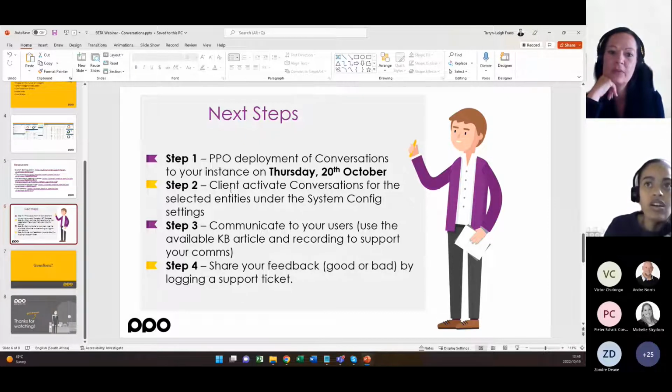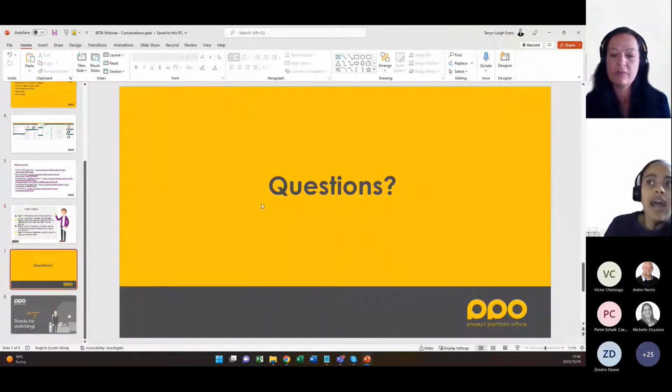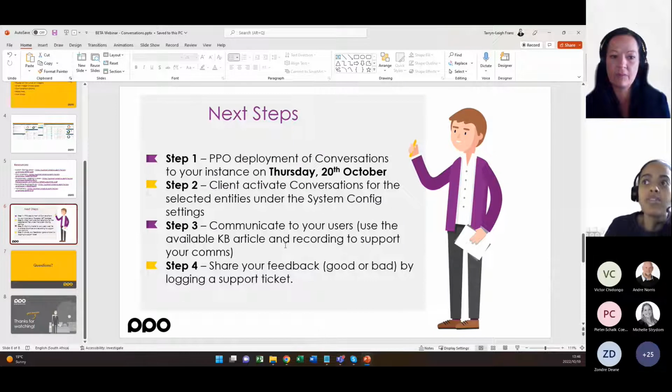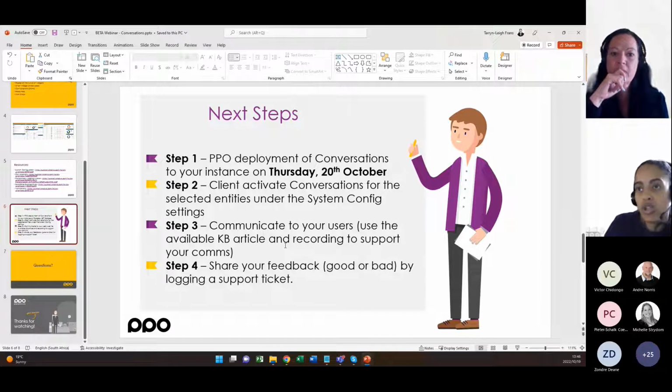Using the resource available to go and do that, you'll be able to select the entity and then possibly communicate to your users using an in-app notification or something. But I think it might be valuable for you guys to do that if you don't want an influx of queries. I see this new pane on my issues. I don't know what this is about. What am I meant to do with this? So consider how you communicate this to users, because they will definitely notice it, whether or not they're participating in the beta test with you.